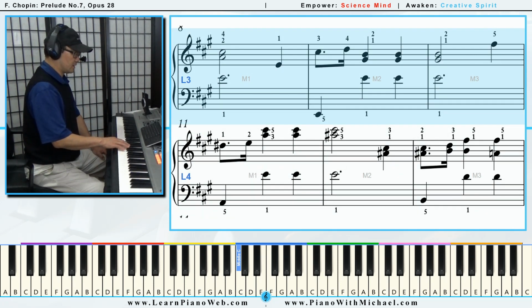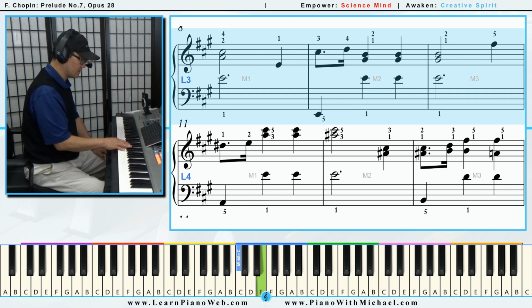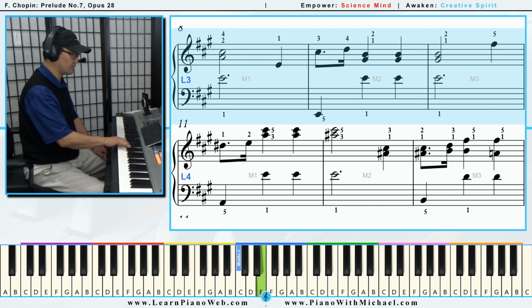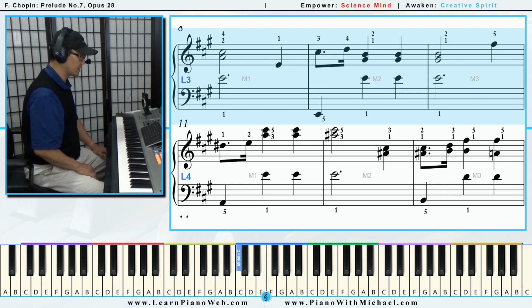We've got our second finger on A, and then our fourth finger on C sharp. It's a half note, so we're going to count that as two beats, one and two and, and then we've got our thumb on E. So A and C sharp, and then E. One and two and three and.